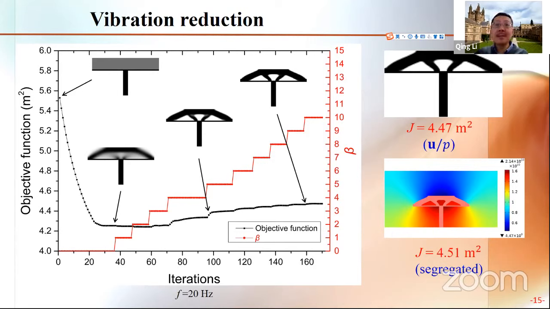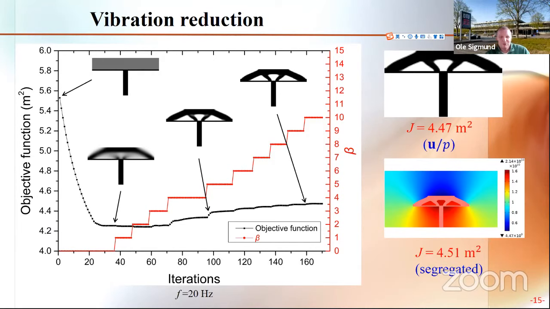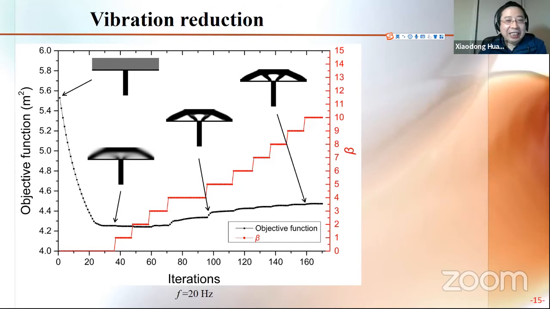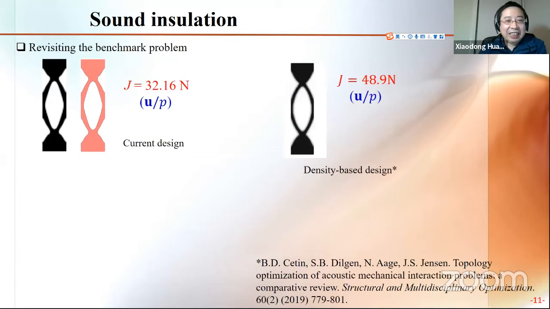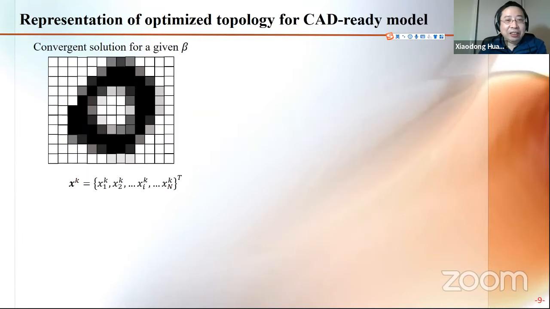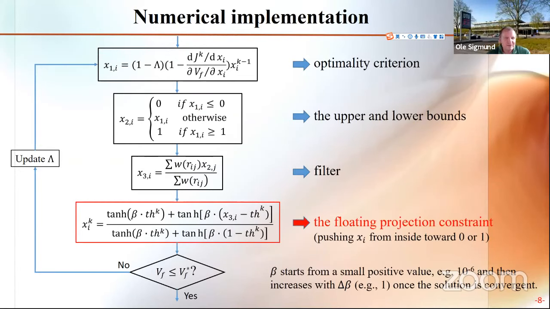Any other questions from the audience? I could pose one. Can you go back to the slide where you showed the update of your design variables with the Heaviside? Yes. This one. Is it correctly understood that you update the design variables and then do a post process, so you threshold them to make them sharper, and then go back and update again? So you're not doing the consistent sensitivity analysis, is that correctly understood?